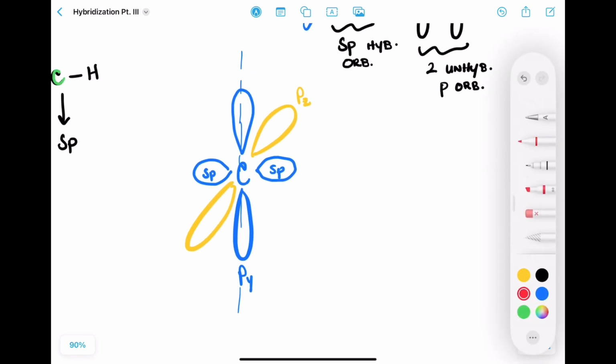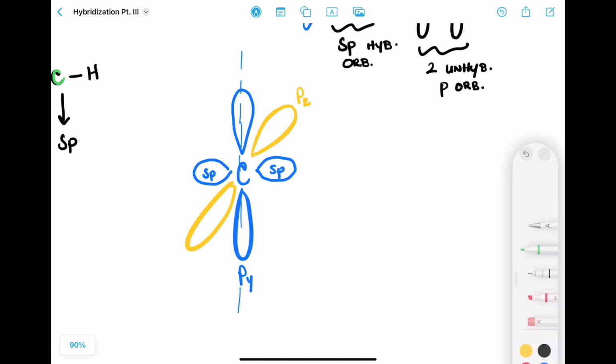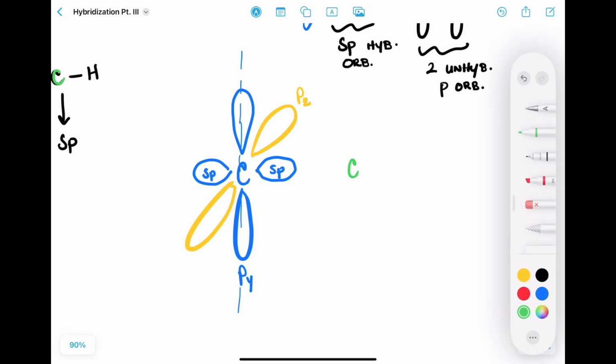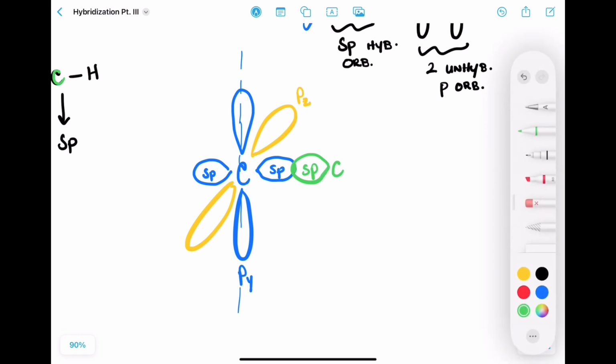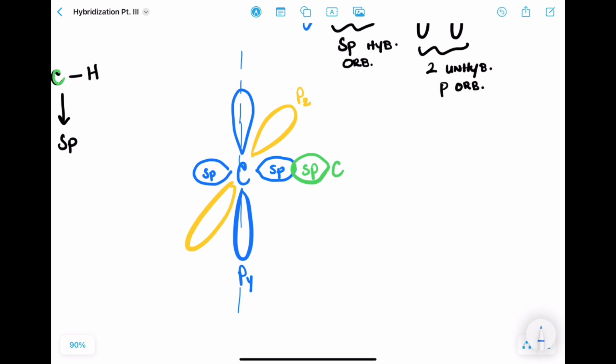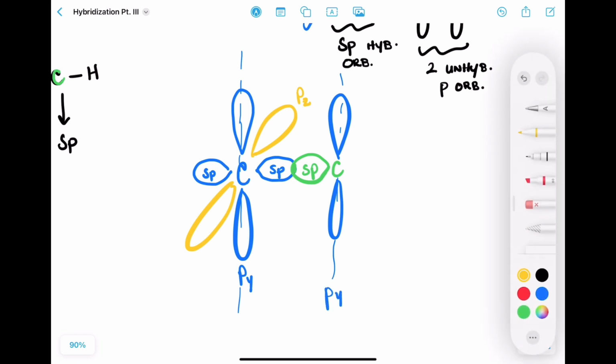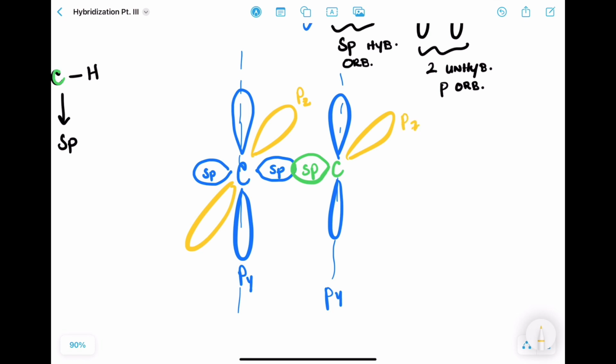Now I'm going to draw the next carbon. So I put it in green. And I'll go ahead and put the orbitals around it. Let's move it a little bit closer so we can get some overlap. There we go. I have my sp there. Those 2 are overlapping to form my sigma bond. Then I'll go ahead and draw the p in the y axis, so p y, and then p in the z axis. Right? All of this is P. It's not just 1/2 of P. All of the whole thing is P. And so these guys are going to overlap.